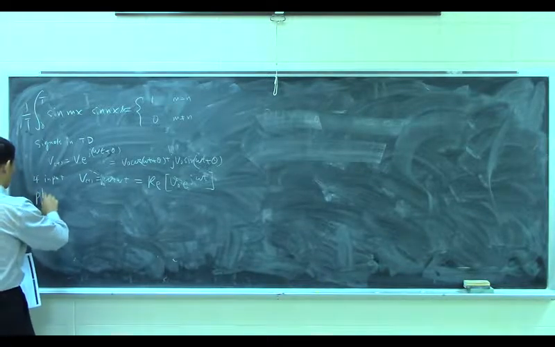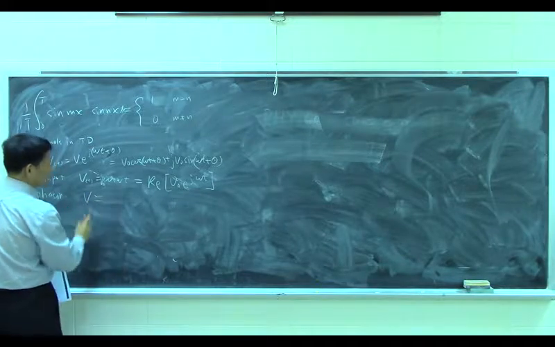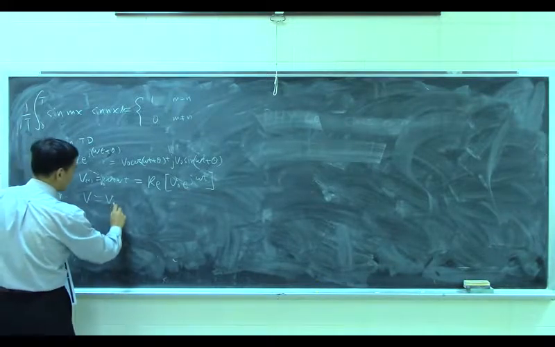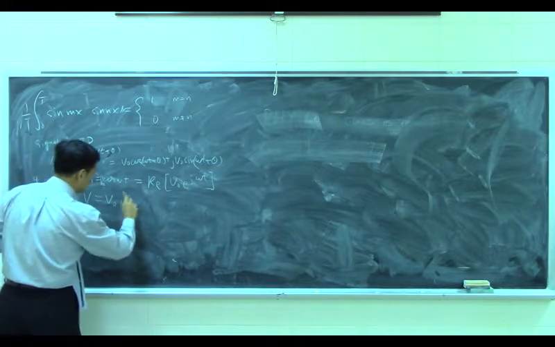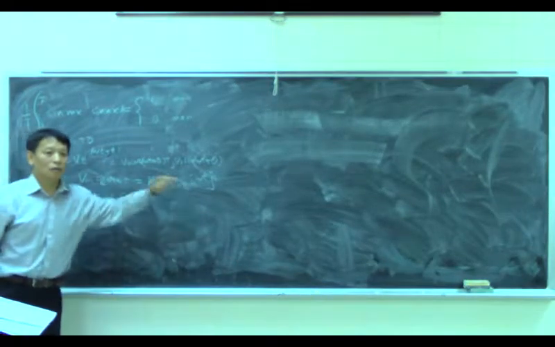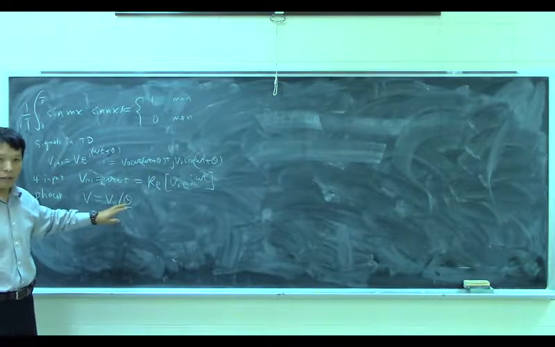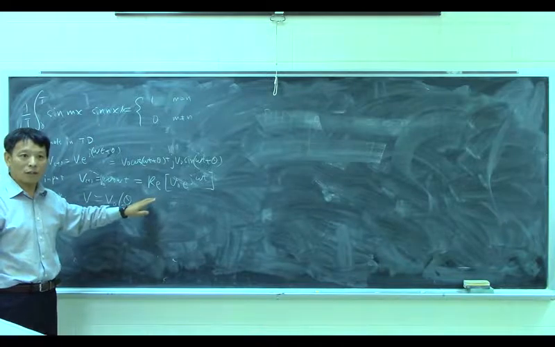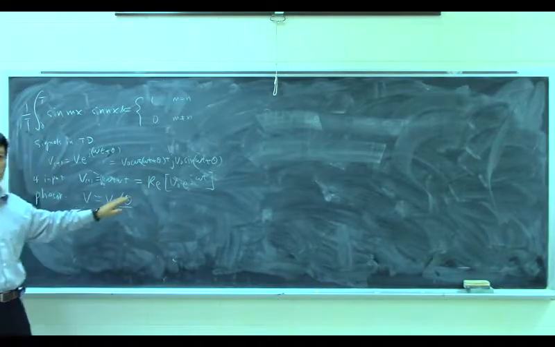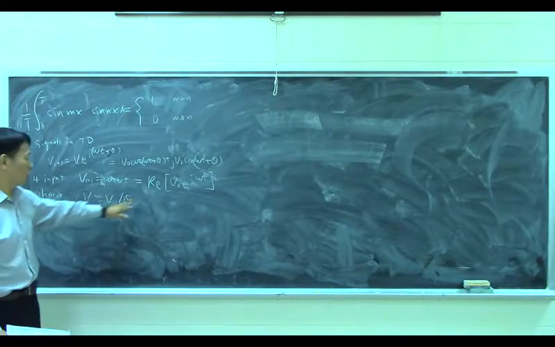Phasor representation. The voltage will be equal to, in this case, V0 with the angle. Here we do not need to consider the frequency. The reason is we deal with only linear circuits. In a linear circuit, no new frequency is generated. So all the frequencies are the same. The input frequency equals the output frequency. So we can ignore the frequency.